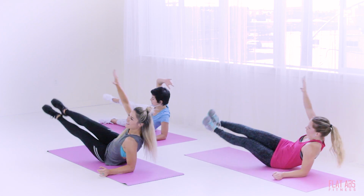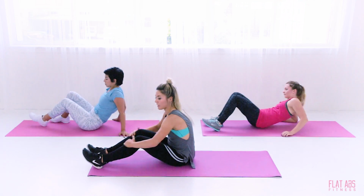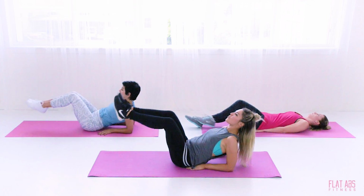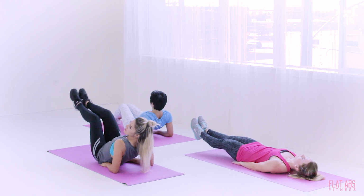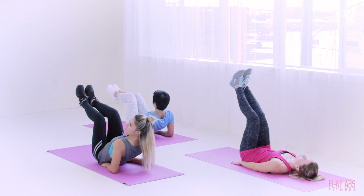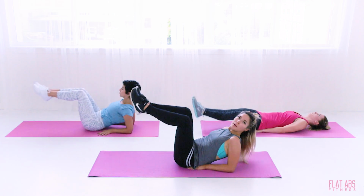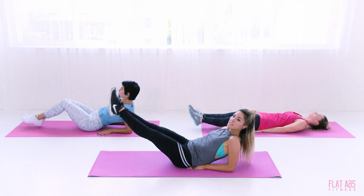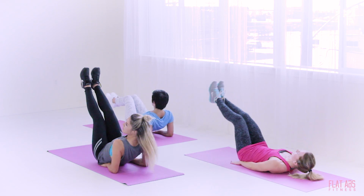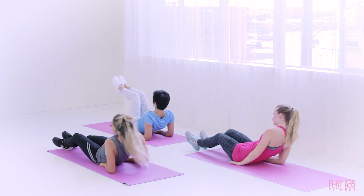Very nice. One more. Come to your back for leg raises. Another modification we have is coming back, leaning on those forearms, and you keep your knees bent and you simply tap down. When you bend those knees, it removes a little pressure from the lower abdominals versus when you extend those legs, it adds just a little bit more pressure and weight. So to take a challenge, you don't have to drop your feet down super low. Just drop them as far as makes it challenging.